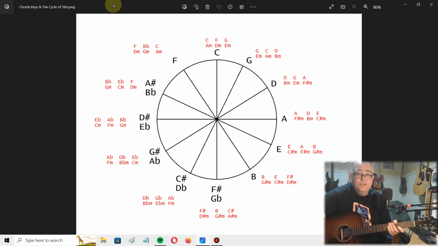Now if we look round this cycle here, hopefully you can see my mouse pointer moving there, you can see hopefully that the D flat and the E flat both occur together in the key of A flat. Not only that, but that's the only key where they'll both occur together. So we've done a fairly subtle little key change from C and borrowed the B flat chord from the key of F and then back to the key of C again, and then we do a whopping big old chord key change round here to the key of A flat for the D flat and E flat chords.